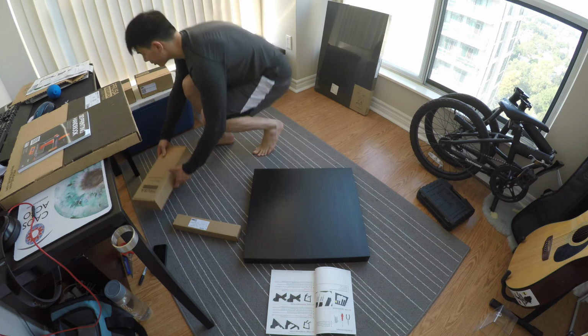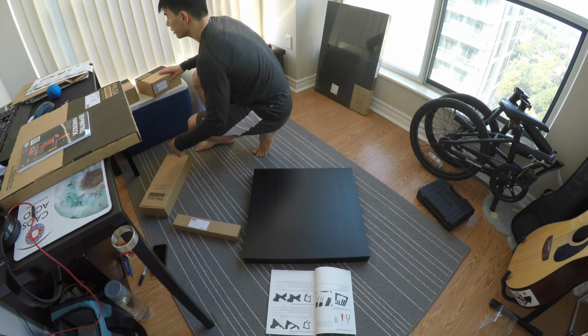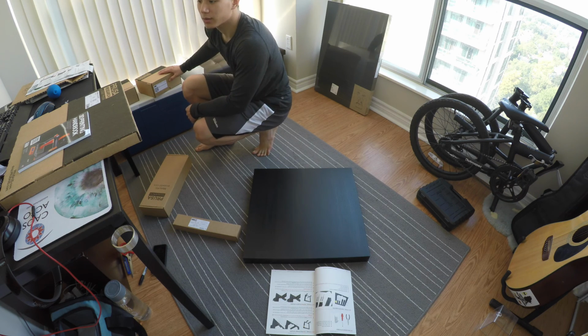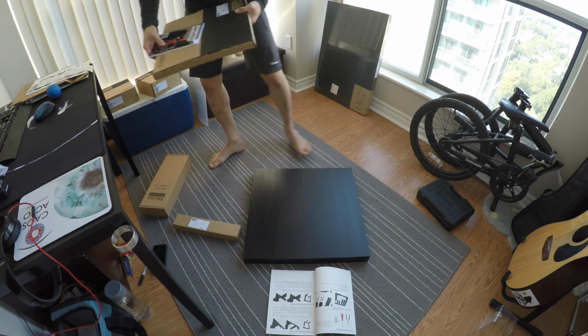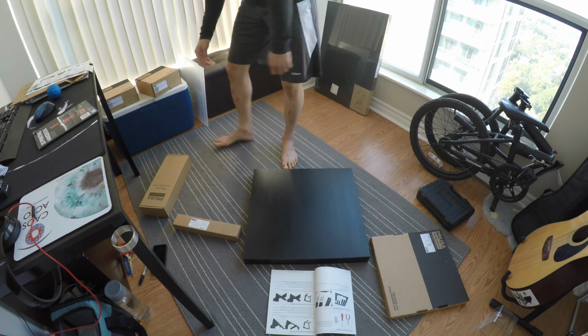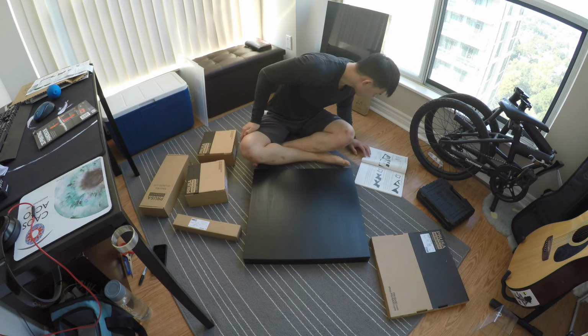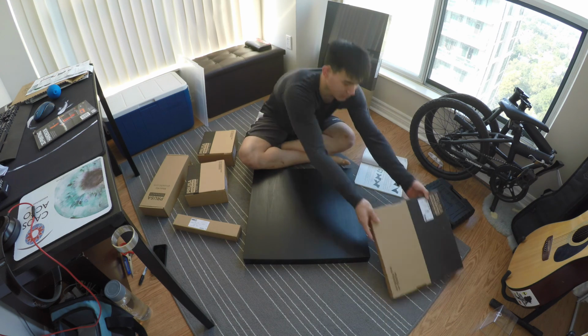Motor kit, probably not. Plastic set, all of that. And I'm guessing this frame comes into play as well, just because there's something on the instruction manual that looks like it. Okay, prepare the following parts to build the YZ frame. YZ frame, I only see one frame, so I'm guessing it's this one here.